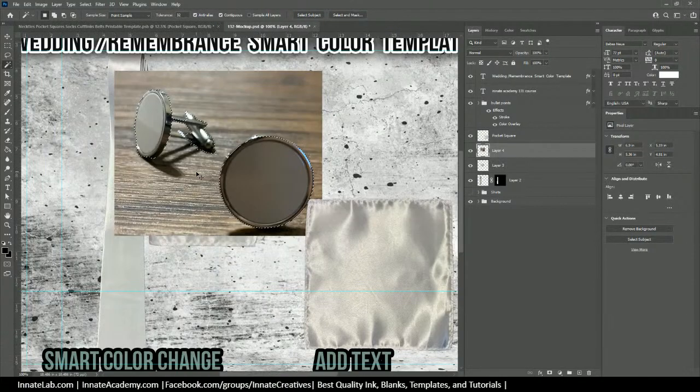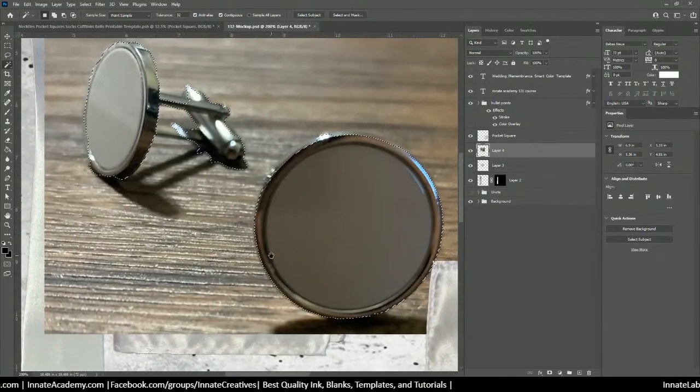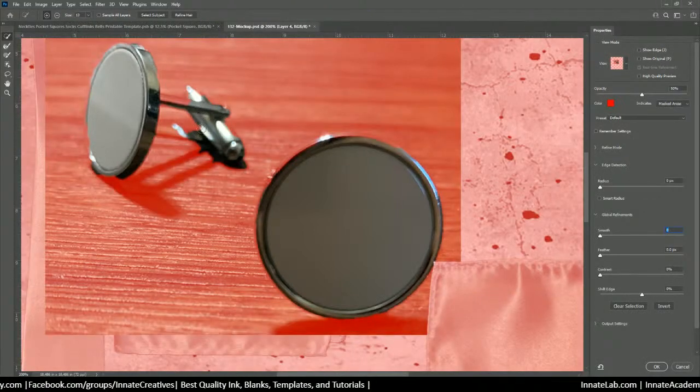Yeah, not entirely impressed here, but we can clean it up. So let's go on in here, and I think this has a lot to do with my lighting. Let's go to select and mask, and let's see if we can clean this up just a bit. I think I'm missing this part right here, so I'm just gonna highlight it and see if it guesses correctly.